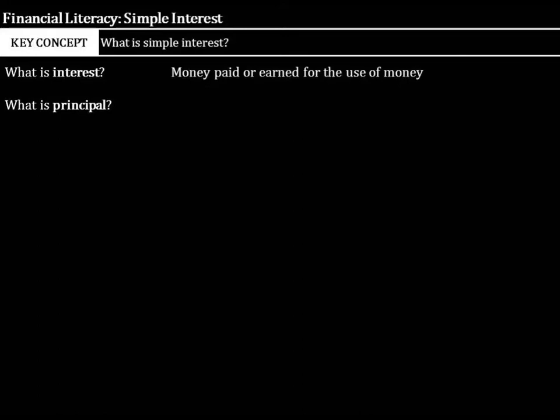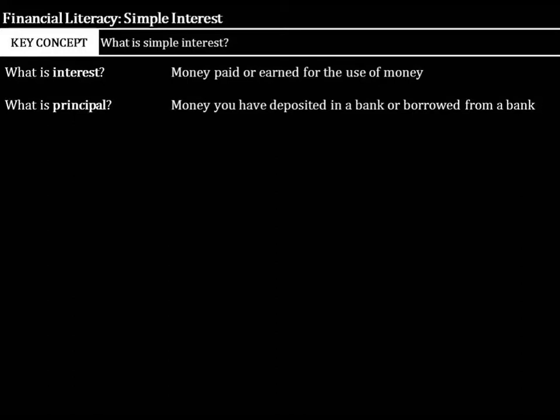What is principal? Well, besides the school principal, this type of principal is money you have deposited in a bank or borrowed from a bank. When you use a credit card, you're borrowing money from a bank. Thus, you have to pay interest to use that money. If you're getting a mortgage or a car loan, that also comes with interest. The principal is that amount you're borrowing. The interest is the money you're paying to use that money.